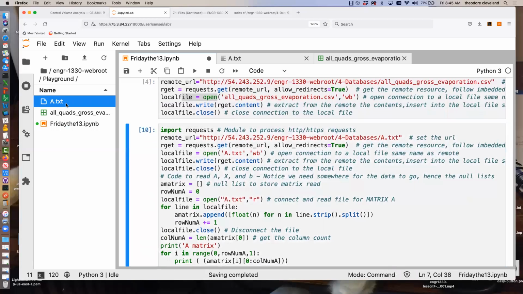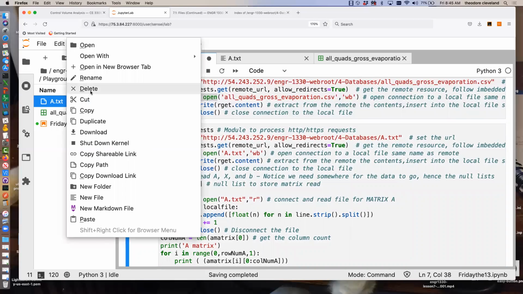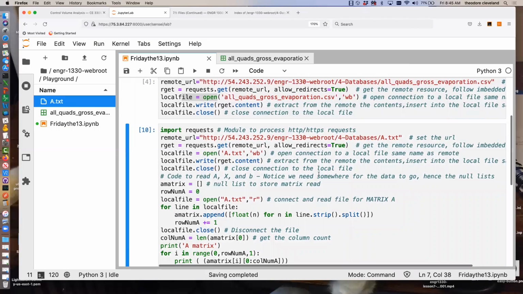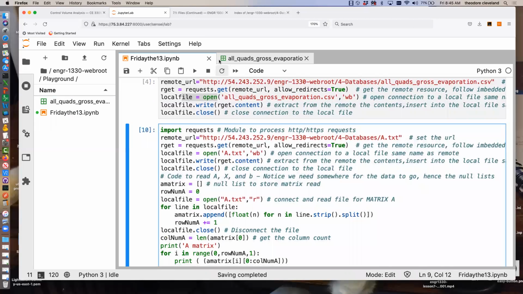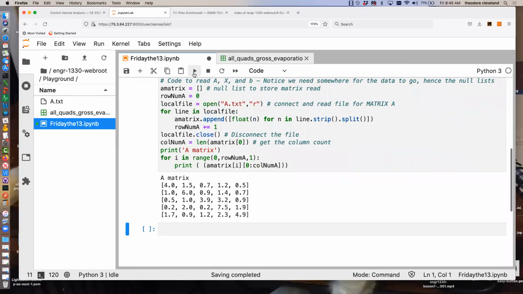Oh, actually, let's be honest about this. It's gone. Done. Went out to the server, grabbed the data, processed it. That's about all I wanted to accomplish today.